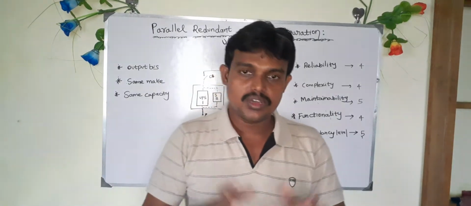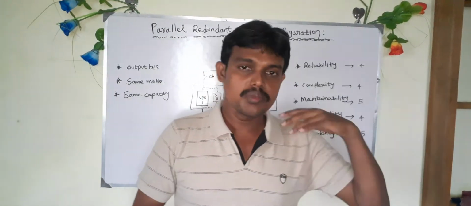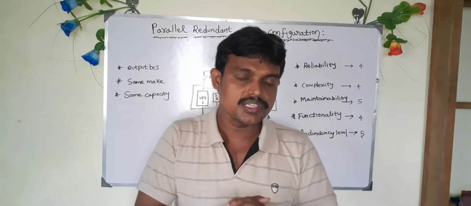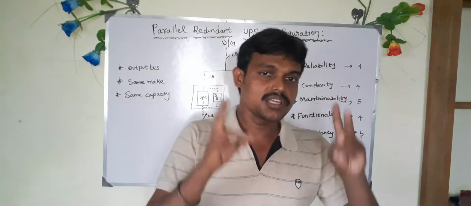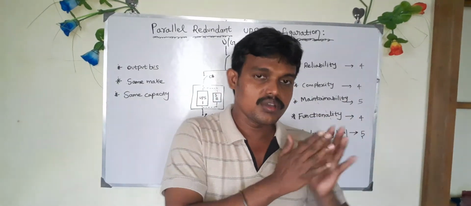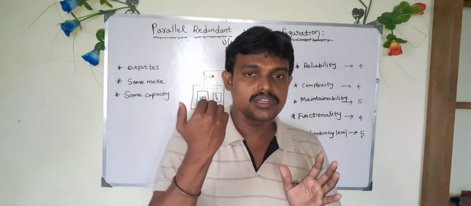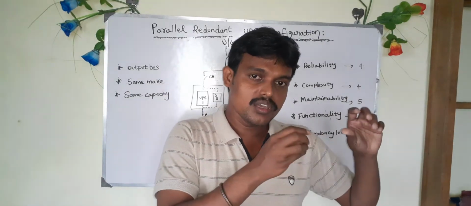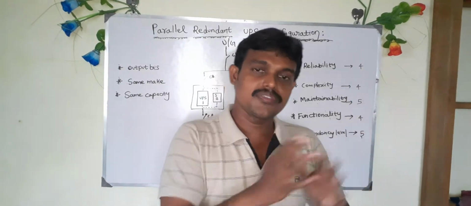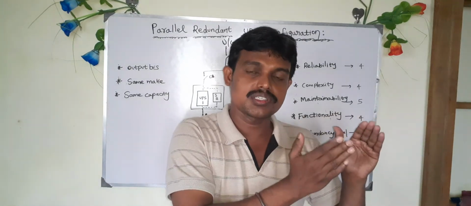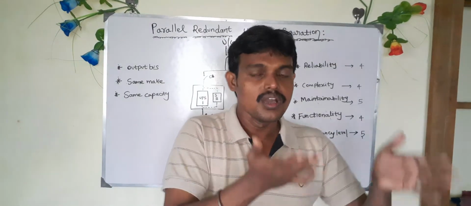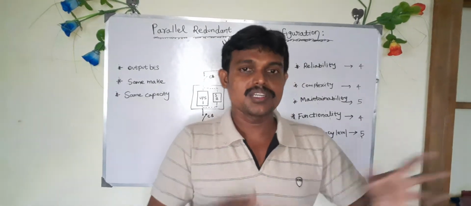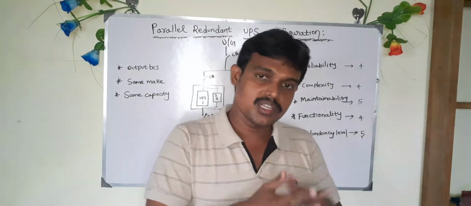Today I am going to discuss parallel redundant UPS configuration. In my last video we discussed the isolated redundant configuration. Let me recall that configuration. In isolated redundant configuration there will be two UPS. One UPS, the primary UPS, supplies power to your critical load. If any fault occurs between the rectifier and filter section, the load on that section automatically transfers to the static bypass of that primary UPS. The static bypass of the primary gets its power supply from the other UPS, which is called the catcher UPS. That is the isolated redundant configuration.